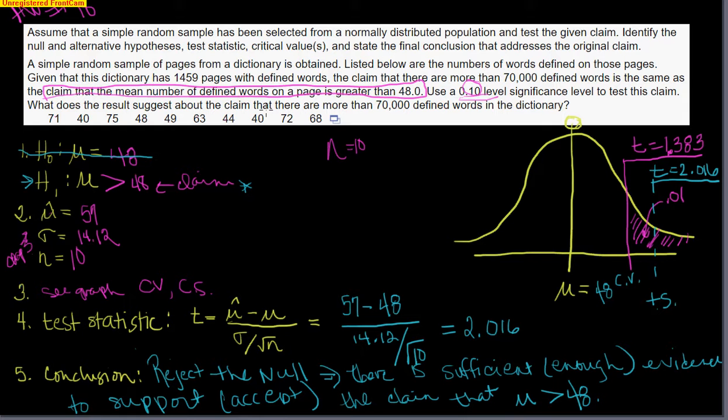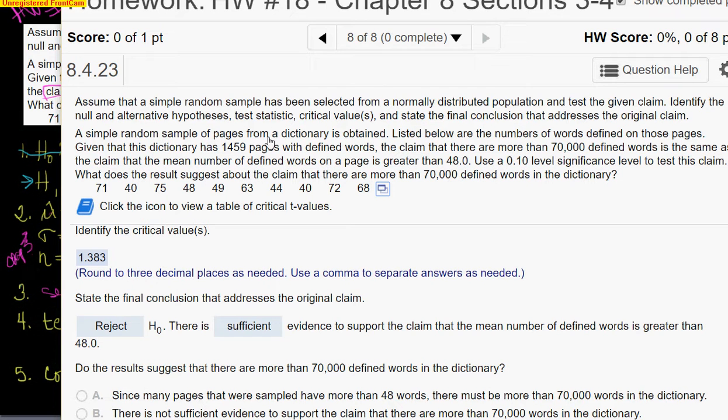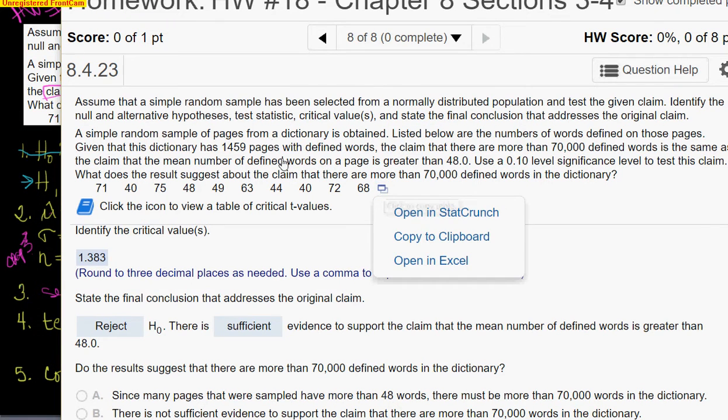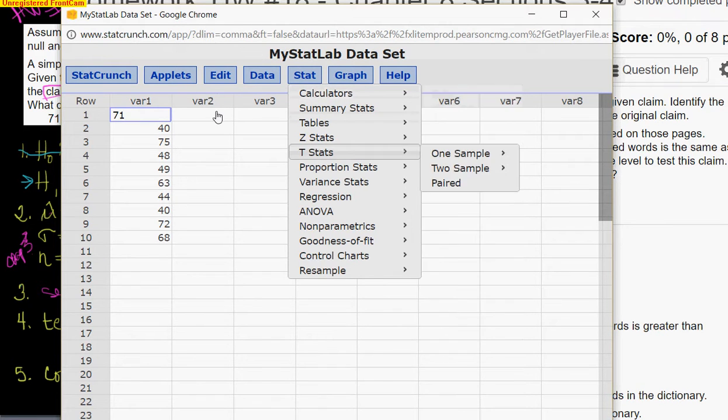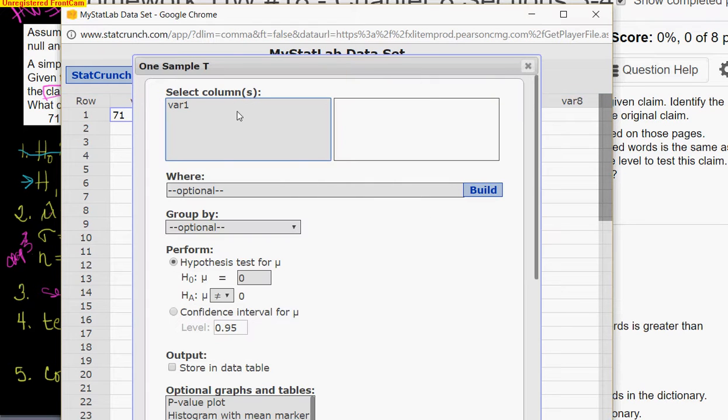Okay, how do we do a problem like this with technology? If you go back to our original problem here, we can put this again into StatCrunch, and rather than finding the mean and standard deviation and doing it by hand, you will notice that you can go, same as we've always done, down to Z Stats. It's still one sample, but notice here, we usually click on with summary, but we weren't given the summary this time. We were actually given the data. So the only difference is you click on with data. And where is that data? It's right here in the first column. And then everything else is the same.